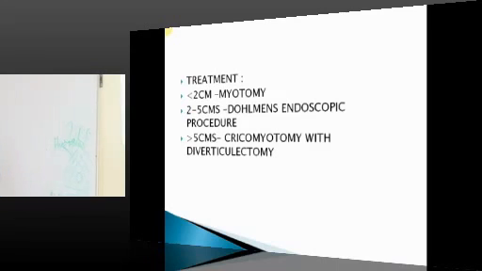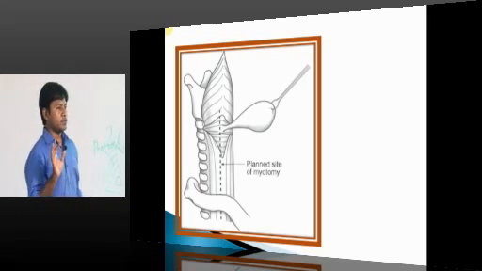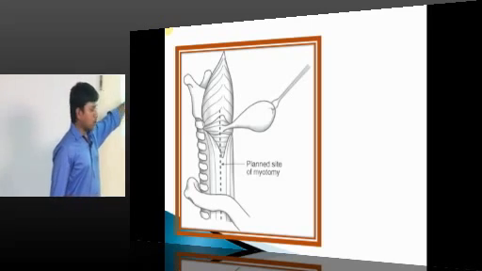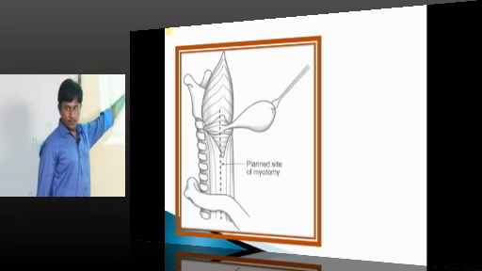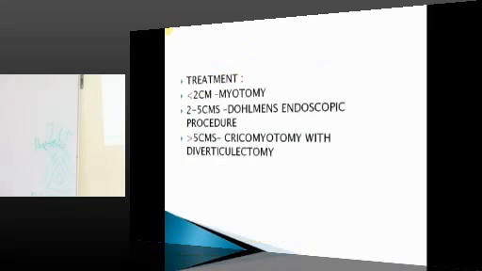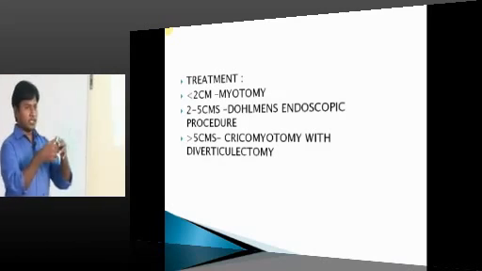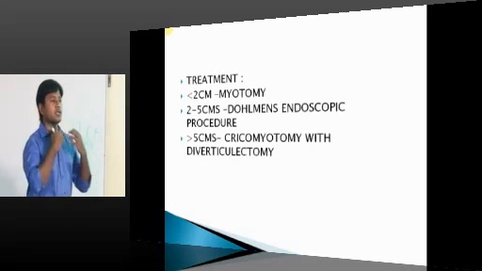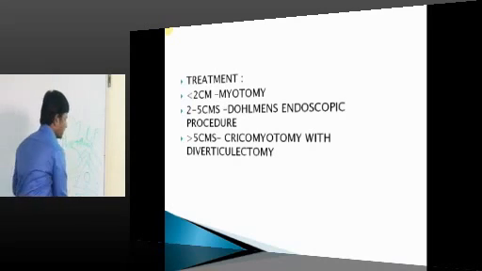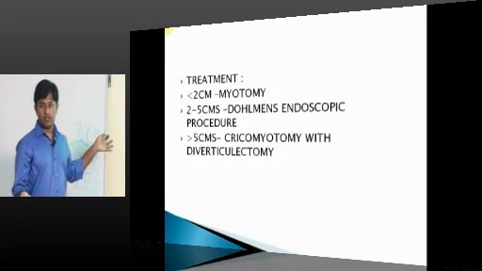Right. The standard treatment for this Zenker's diverticulum is endoscopic Dolman's procedure. Okay, I'll just come to that. Now, this is myotomy. Remember, cutting a muscle is called myotomy. You have a chronically constricted muscle called the cricopharyngeus and thyropharyngeus. Because of the chronic contraction of the cricopharyngeus and thyropharyngeus, the pressure in the esophagus increases, which is outpouching. Try to release this pressure by cutting the cricopharyngeus and thyropharyngeus. Simple. The pressure is relieved.